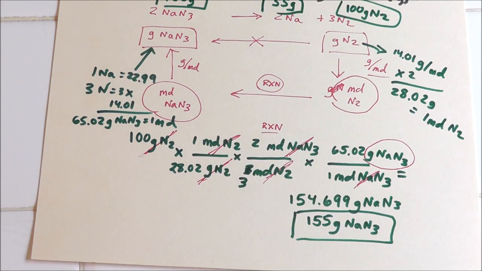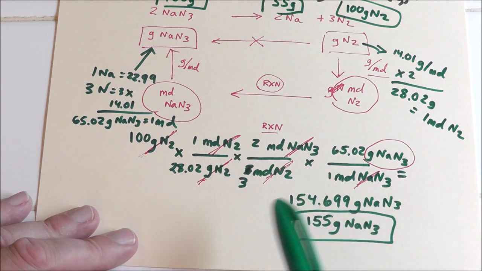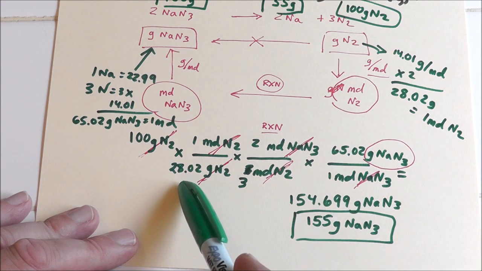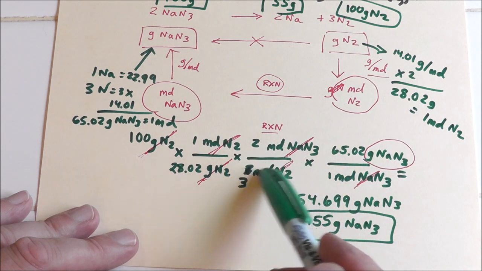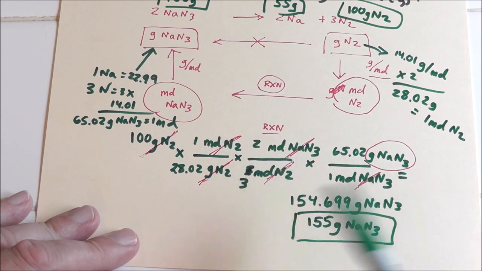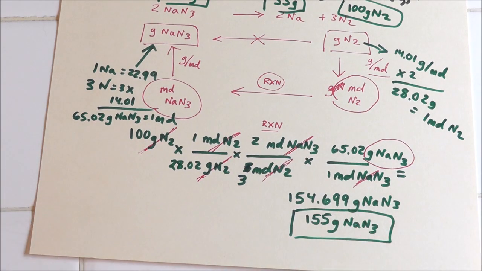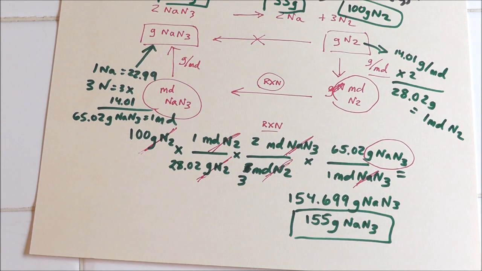Now if I got a number less than 155, why would I do that? Maybe if I were to miscalculate something here, if I were to forget this step, I know that would actually make it bigger. But if I were to get a number less than 100, I could say that's complete perversion, because I can't take less than 100 grams and make 100 grams out of it. And then there's the sodium that's not accounted for. So this number makes good sense to me.